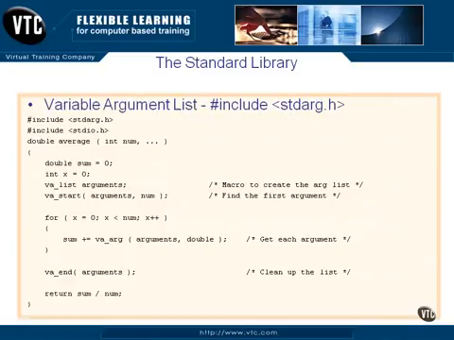We already looked at the standard arg, stdarg.h, earlier. Remember that that was to produce a variable argument list, and in our little function here, which was called average, we receive a number, which is how many parameters there will be, and then the ellipsis says that there is an unknown or variable number of arguments. We have to call the va_list set up and have a va_list of arguments. So arguments is of type va_list, and va_list is a macro that's defined in stdarg.h.